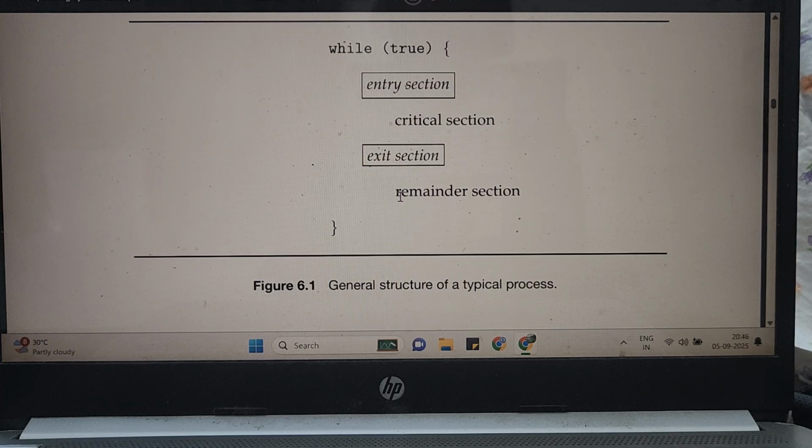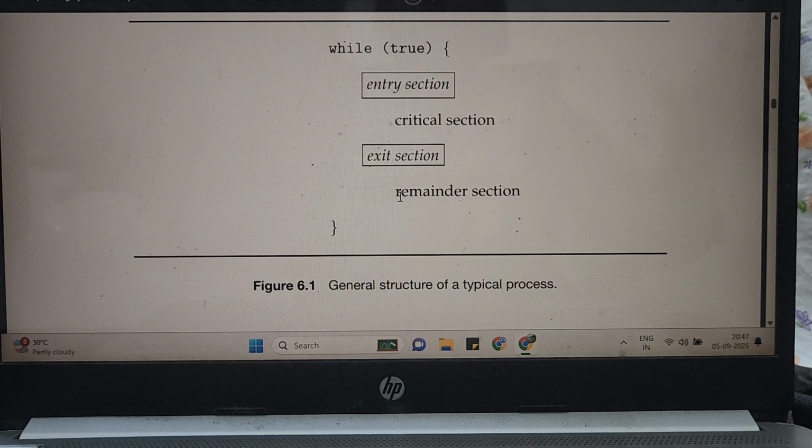You don't need to care too much about the order or anything, because that is not going to affect your problem. So I define critical section as the segments of any program or process which are going to make changes to a data entity, and remainder section as those segments which only access and read your data but do not make any changes. So if you want to prevent your race condition, the idea is at any given point of time, at most one process should be allowed to execute its critical section. The remainder section of multiple processes can run at the same time. So remainder section in loose terms is the reading parts.